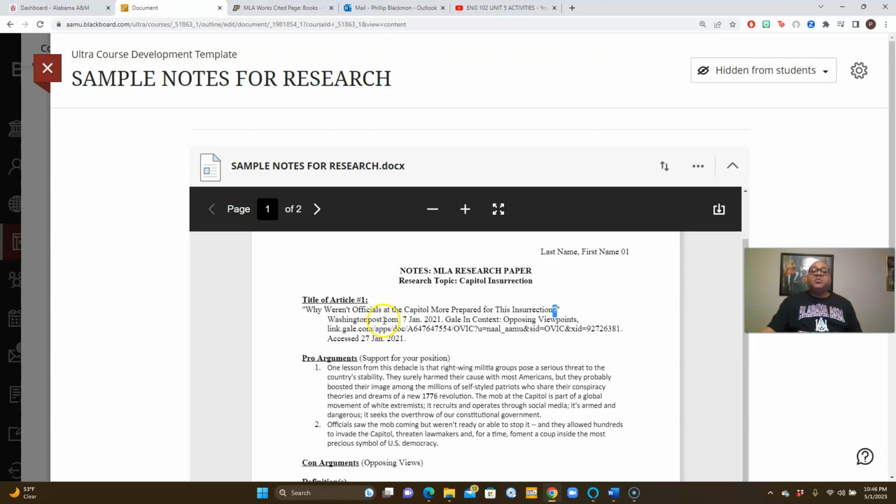Now remember what we said. Trusted websites are edu, org, gov, G-O-V, with the exception. Now, the exception to this is with newspapers, right? Established newspapers.